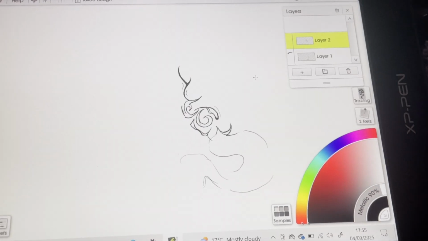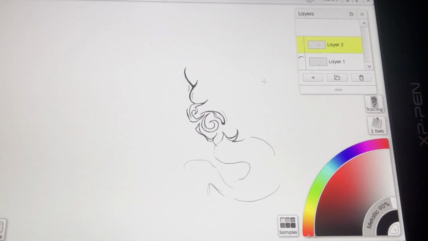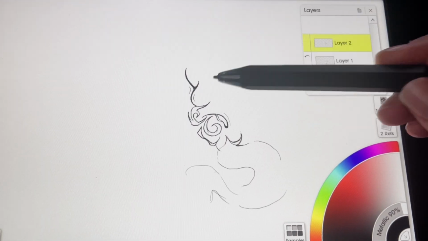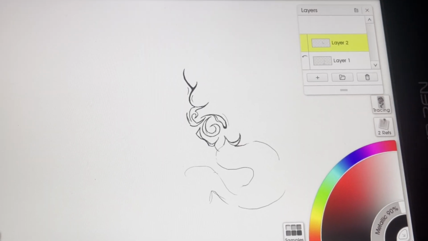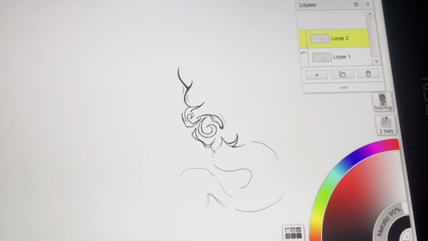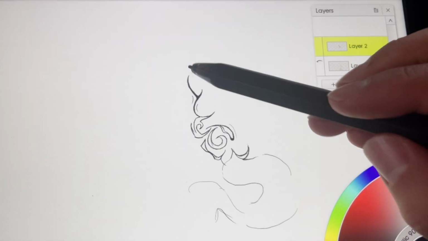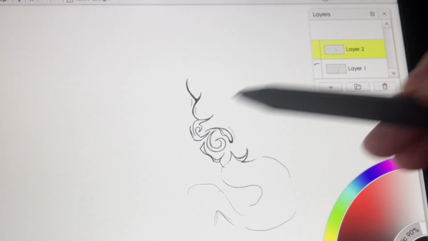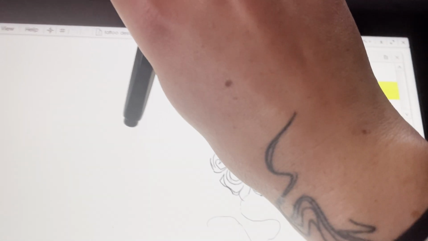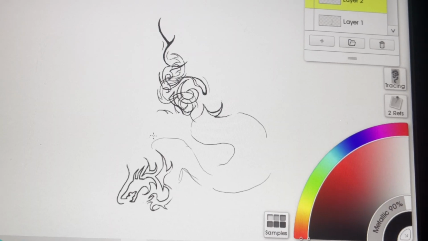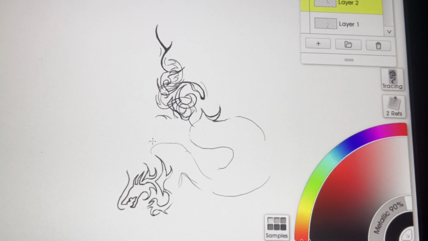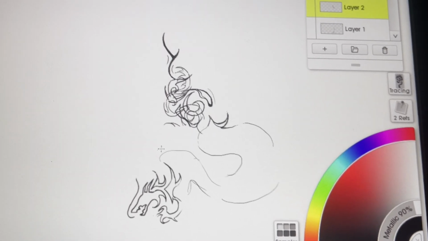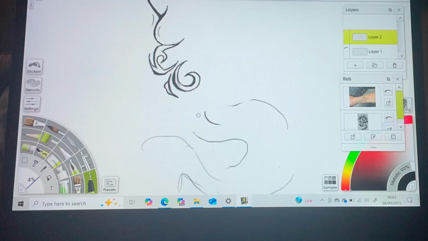Alright, I'm just showing you where I got up to last time, because it's been a bit. So I finished the tail, or maybe the draft of the tail. That's what I wanted to be on the upper part of my hand here. Yeah, this is just proving a lot more difficult than I thought. I mean, I knew it was going to be difficult. It's a tattoo, but I don't know, we'll see how this goes, I guess.